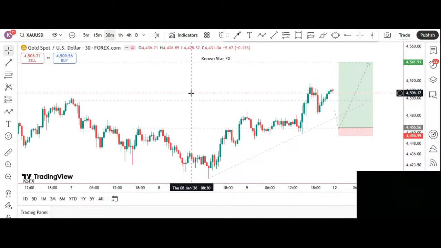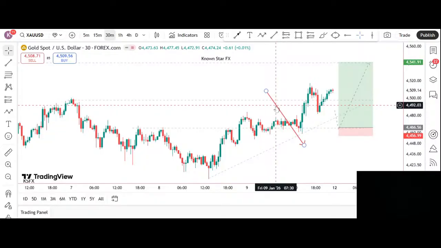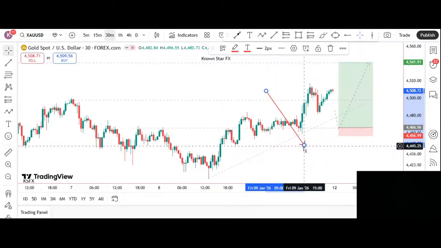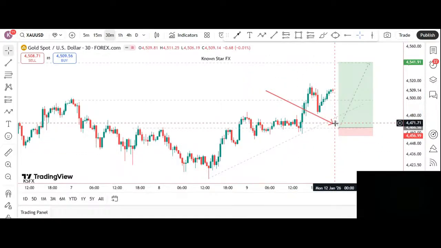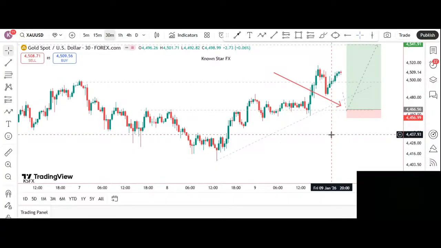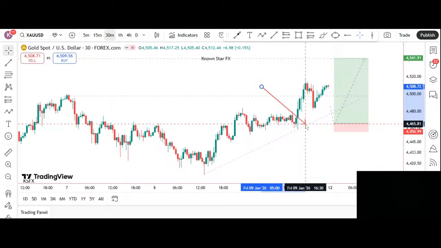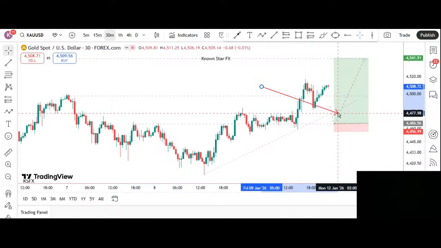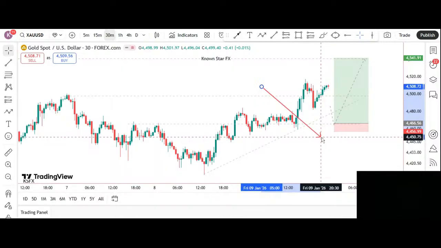Let me come again, for those that don't get that concept. Like I said, the only scenario that can make us start looking for an opportunity to sell in this market scenario, and like someone asked, what if the market breaks the support? If the market breaks this trend line massively and breaks this support, and you're able to study the momentum, then we can be looking for an opportunity to sell.